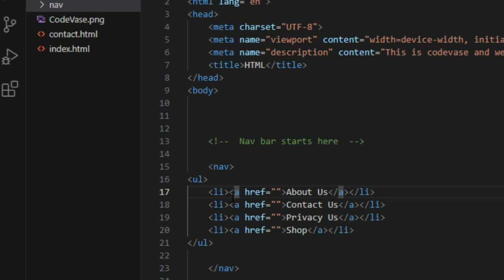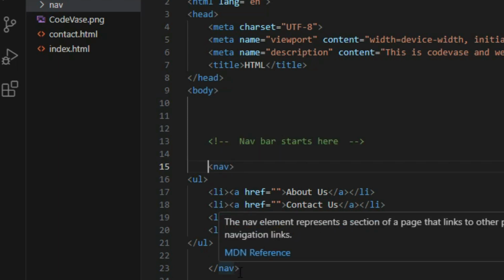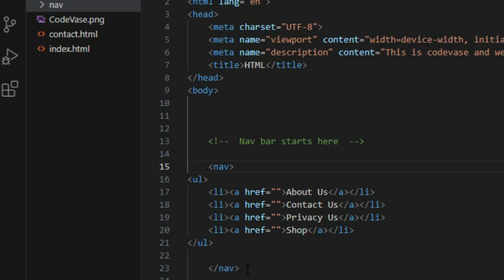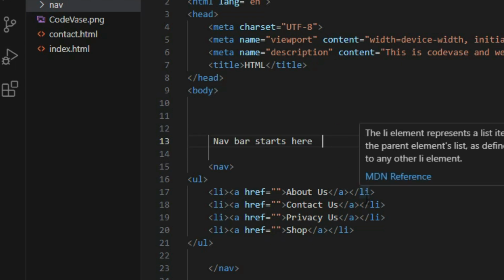So guys, this is how you can comment a one-line code in HTML. Now, if you want to comment a lot of code, maybe you don't need this navigation bar again, from the opening tag of nav to the closing tag of nav, and you want to remove the code temporarily, not permanently, because you can actually uncomment it. If you want to uncomment it, you just have to remove this one and remove this one. Let's check our code.